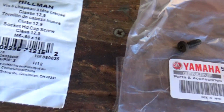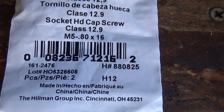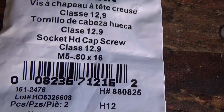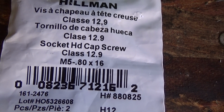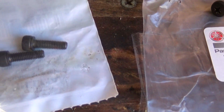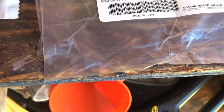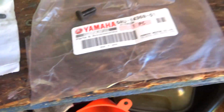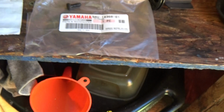Right there. Socket head cap screws. Oh, there we go. As you can see, the size is an M5 0.8 by 16 millimeter, and that's them. I'm leaving them in the bag until I actually go to put them in, because I know me, I'll drop this. But they look cool. Take an Allen wrench, put them on, and they won't budge, they won't move, they won't strip, and an Allen wrench is easier to get in there.